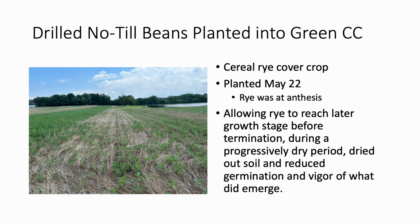And we've talked before about using the cover crop by delaying termination to help dry out soils in a wet spring, and this shows that the cover crop was very effective in doing this. But with the extension of the dry period, it had a very severe negative impact on the development of the stand. So we think that might be just the fact that we have the cover crop here.